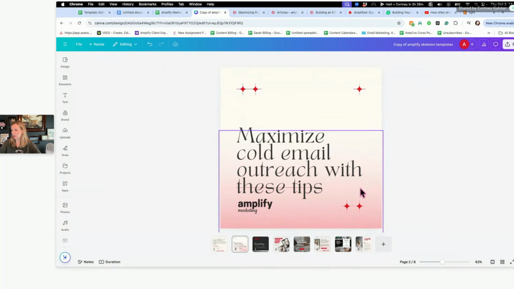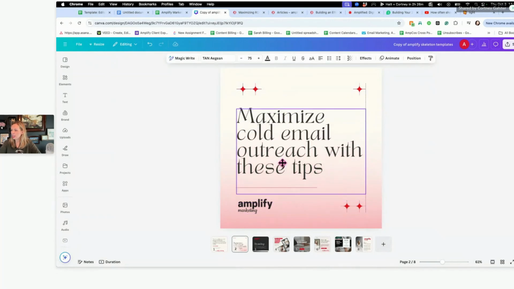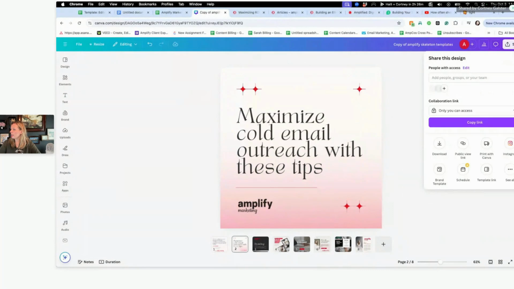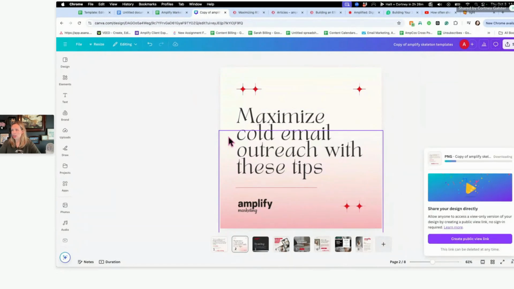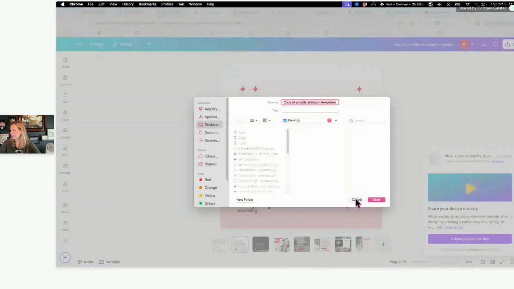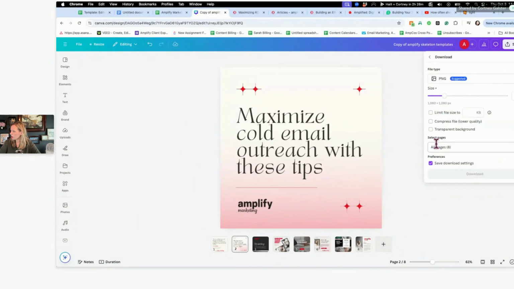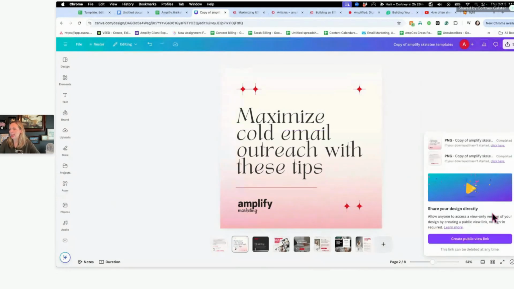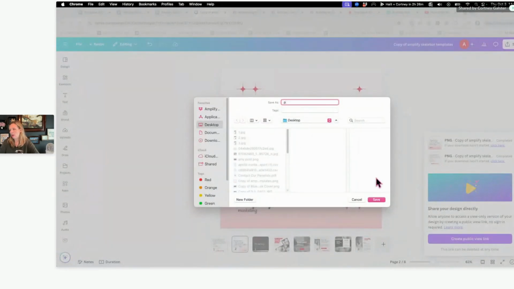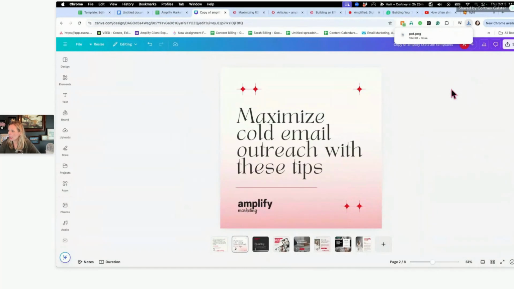And then I'm just going to adjust and download. To my desktop. I just downloaded the whole set, didn't I? Yes, I did. So we're going to go share, download. We just want this page. Canva is a great tool. I recommend it to everybody. Canva has, whoops, I meant to say post, not pot, whatever.